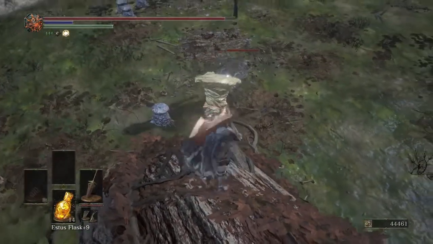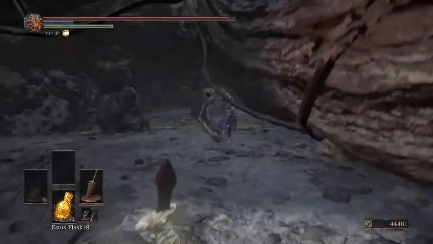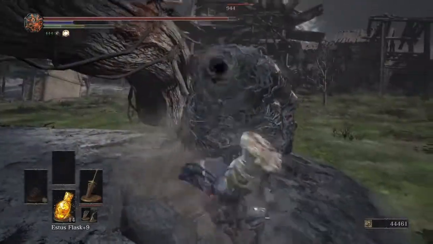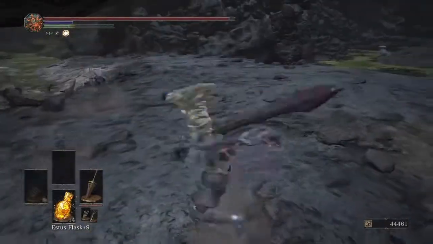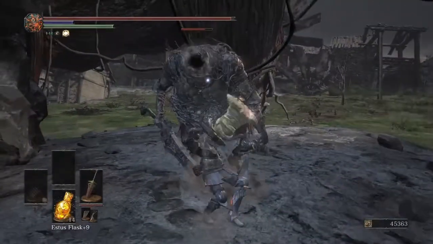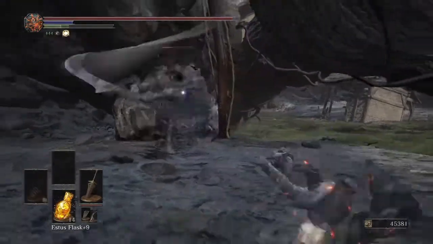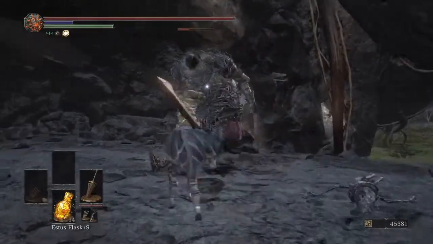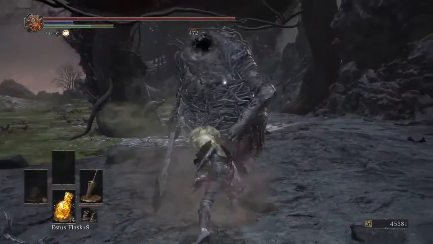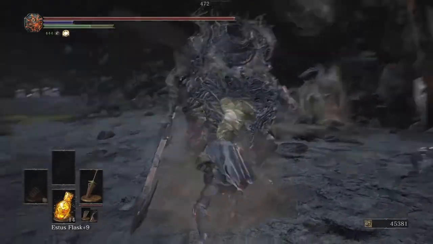Does he get close enough? No. Alright. Let's hop down and go under the roots where there's a bunch of these guys. Alright, it looks like the Herald Knights can also kill the thralls. Nice. So let's wait for an opening. 1, 2, and he does nothing after the 2 sideways slashes. Really hard, 1 single hit, and open.